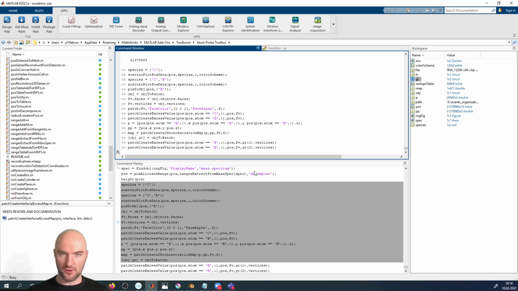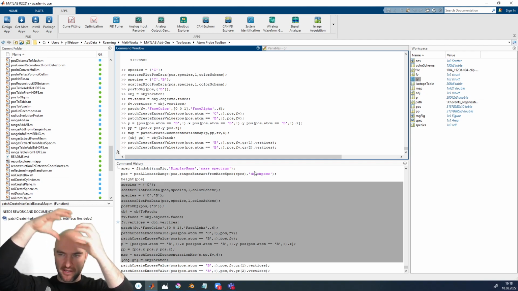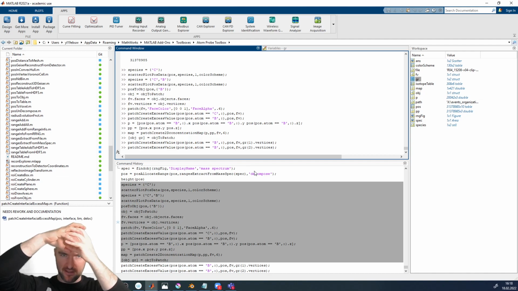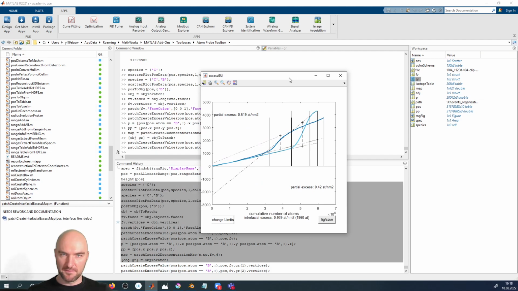Or for example, creating a domain for analysis objects, to say you've got a precipitate sitting somewhere and you only want the atoms that are really associated with that precipitate. It's the same thing. You can just say, give me all of the individual precipitates here.